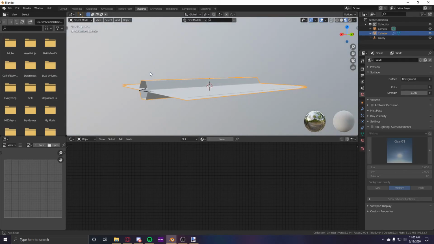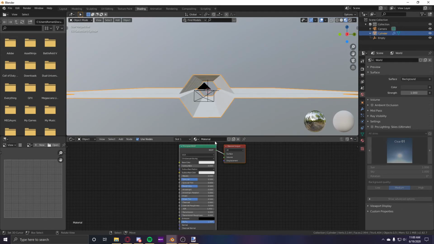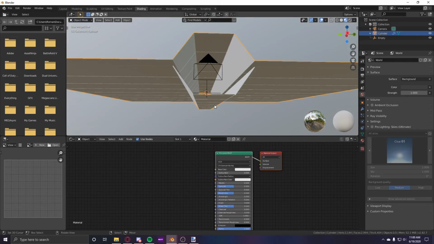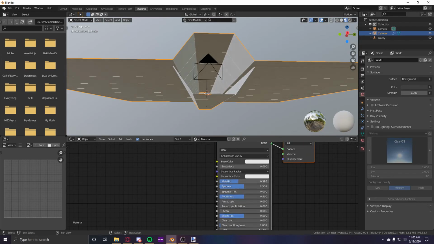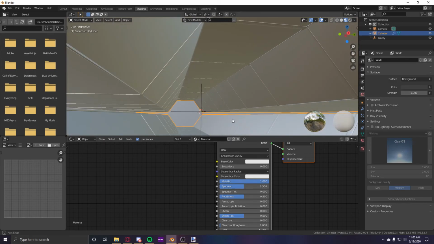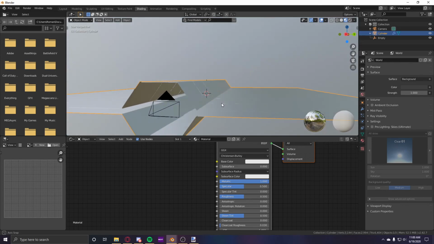And we are now inside of look dev. So we can go ahead and create a new shader. And let's make it pretty metallic. Alright, and we'll just leave the base color for now.